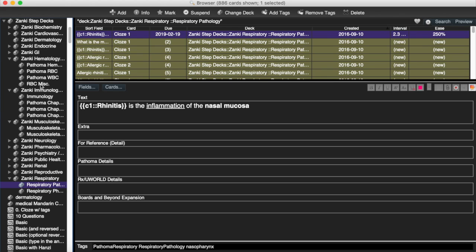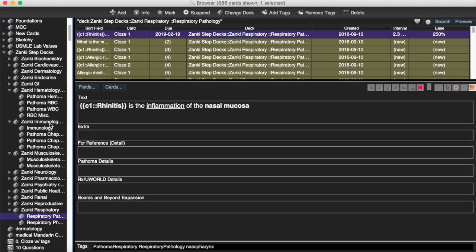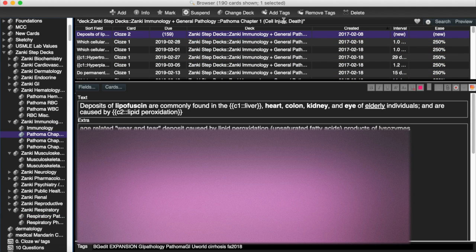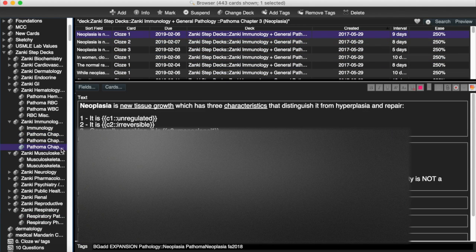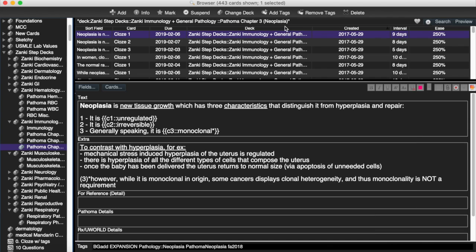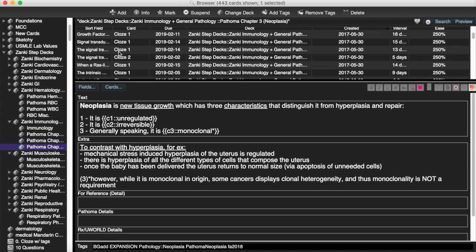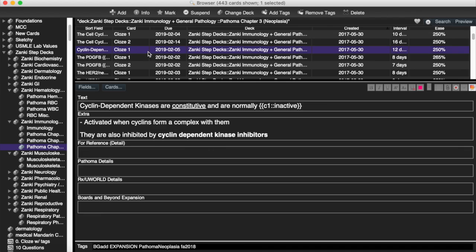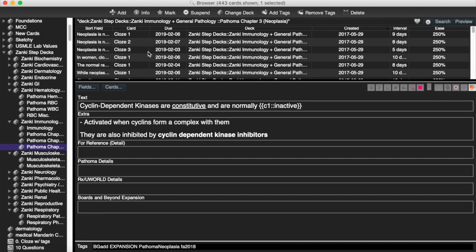Now, it's important to mention that under Zanki immunology, here's chapter 1. Chapter 2 and Chapter 3, especially Chapter 3, this neoplasia chapter, Zanki didn't do anything. So the Blue Galaxy add-on, if you don't know what that is, I strongly recommend you go watch our video on how to download it, because they updated it for First Aid 2018. This guy, Blue Galaxy, did all of these neoplasia cards, and unfortunately they're kind of out of order and all over the place, but they do follow Pathoma. You might just have to jump around and use the search bar a bit.